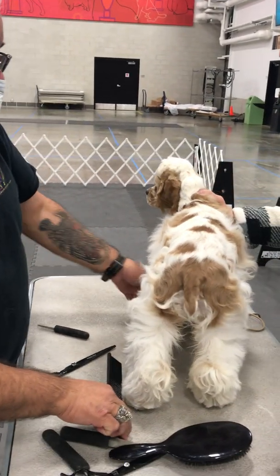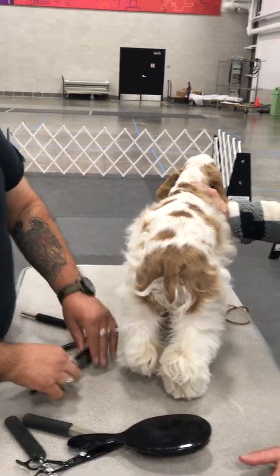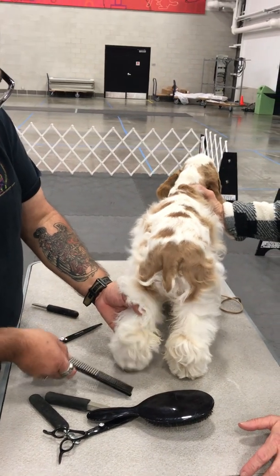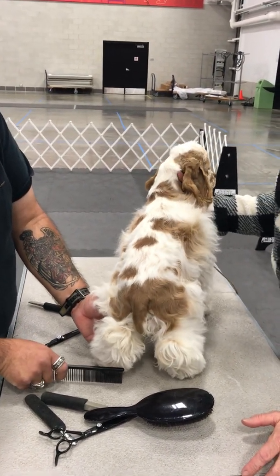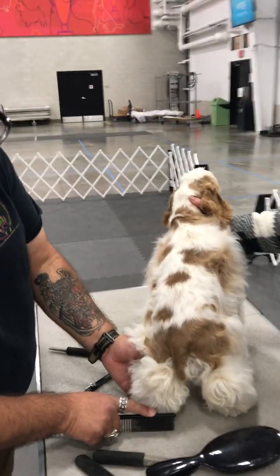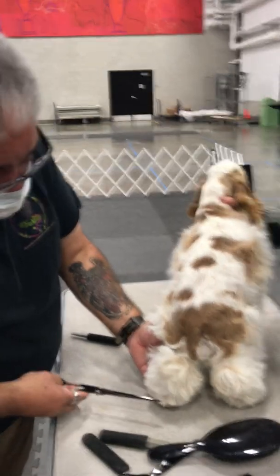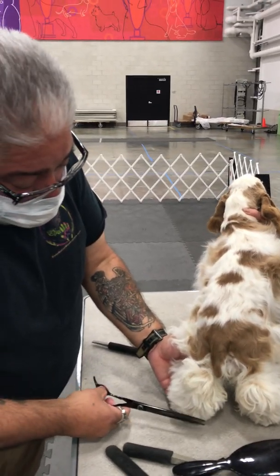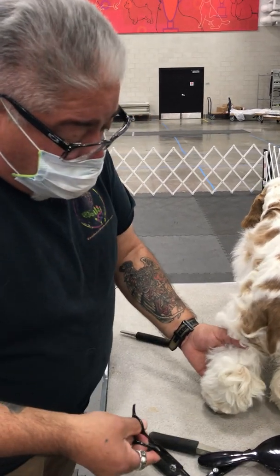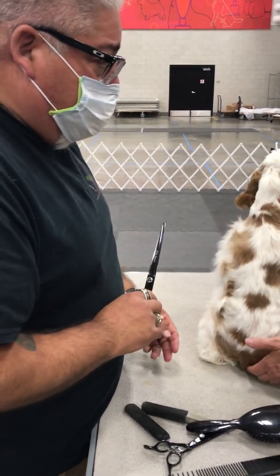So you have balance on front and rear. But by cutting this off here, that is an English cocker, not an American cocker. So let all this come back in again. Okay. And then always cut your bell at your comb height right here. That's where that ledge is. So when you come in like this, I'm gonna cut straight across, all the way around like that. And it doesn't go any higher or lower than your comb height. And you will have perfect feet every single time.